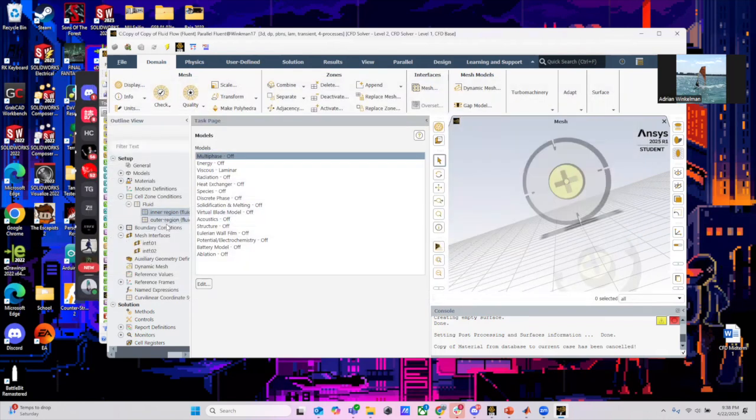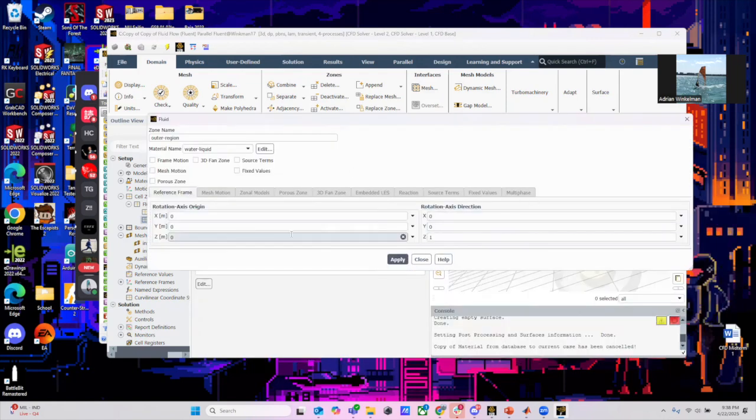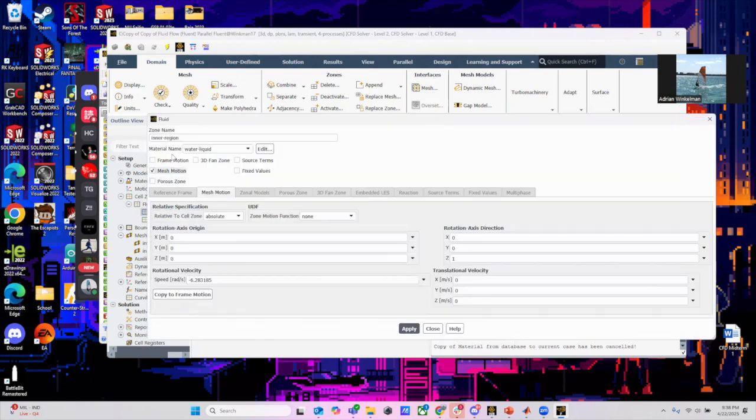And then our outer region, we will prescribe no motion, as is. Go ahead and close that. I'm going to make sure our material is water for both of these, and not the default air.